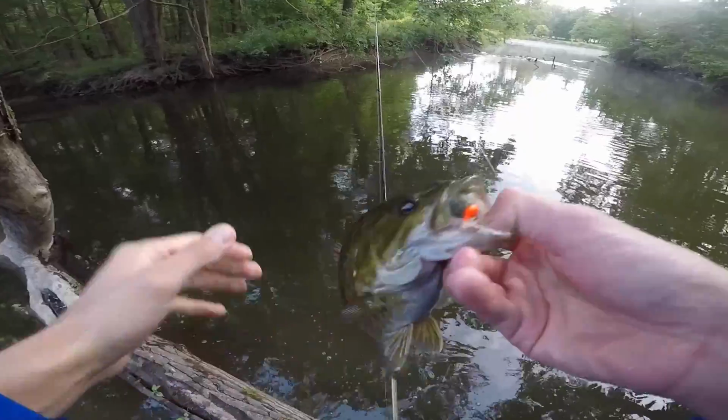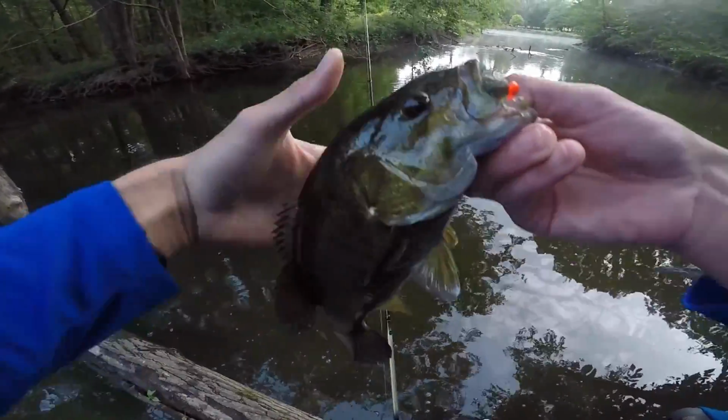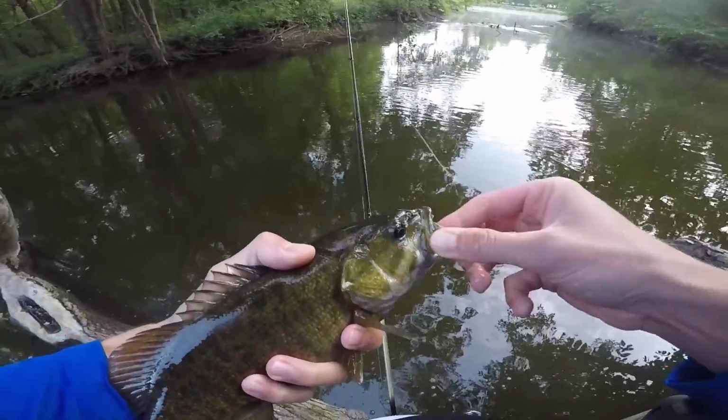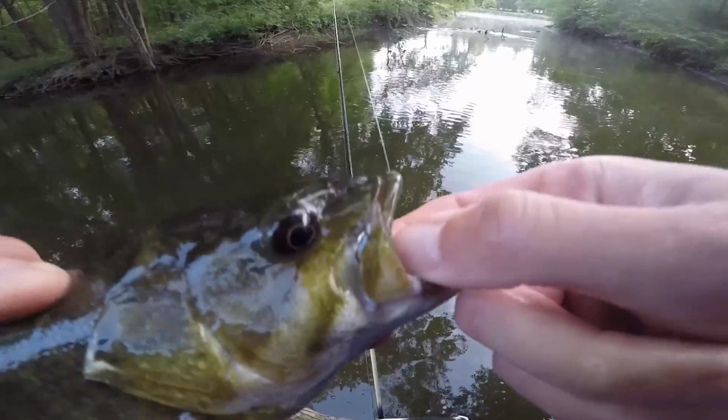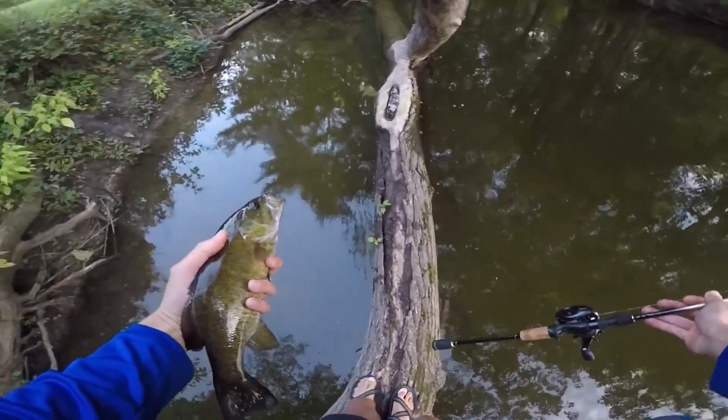Little 1/32 ounce mule jig, and that guy just gobbled that. It's exactly how you want to hook him. That's exactly how you want him to eat it, right in the roof of the mouth. And that's a really gorgeous looking fish. Hooked him through the jaw and it came back through and hooked him again. He was not getting off. Let's just release him right back here.